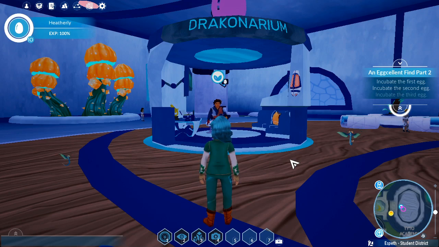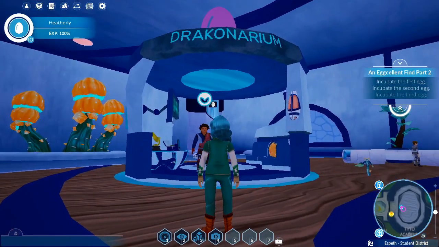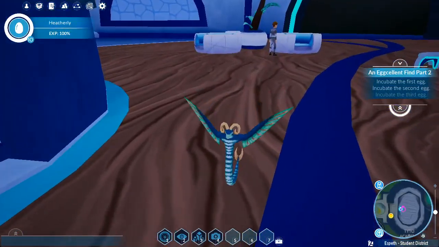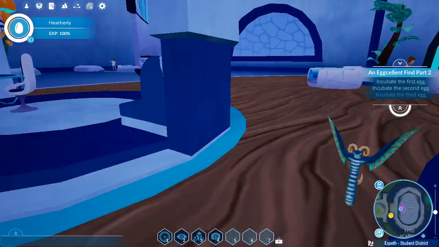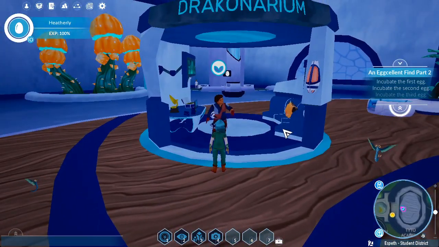So, this week we are going to be playing with the Drakonarium, which is very exciting because we have not played with it before. Drakons are these little animals here. They're very interesting because they can look many different ways. And we're going to try and breed some Drakons and maybe get a mutation to happen.